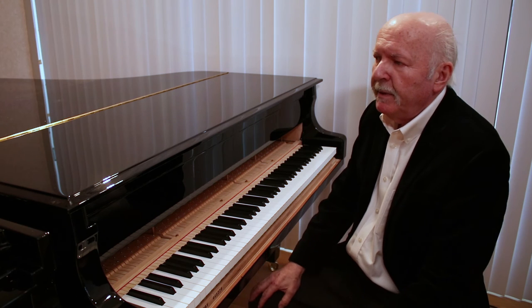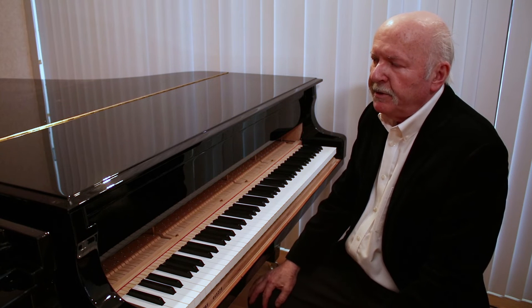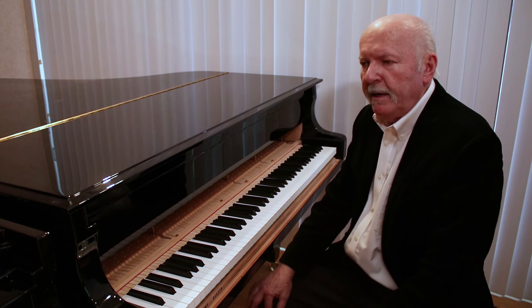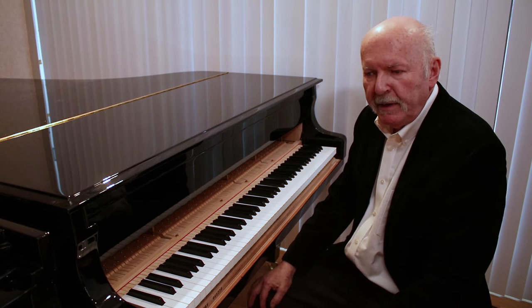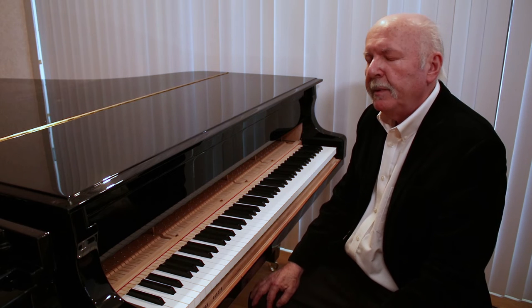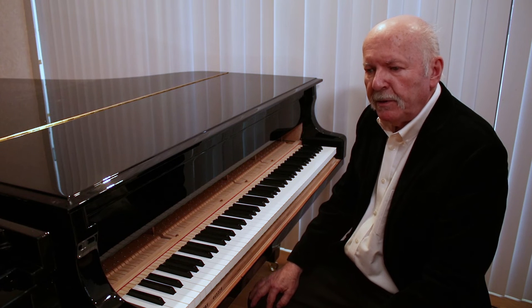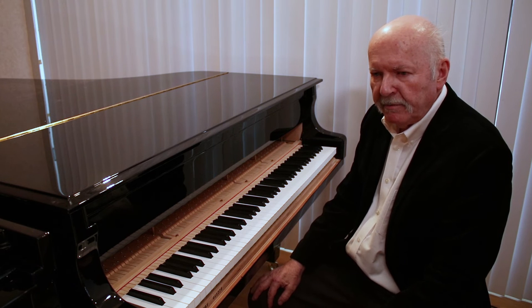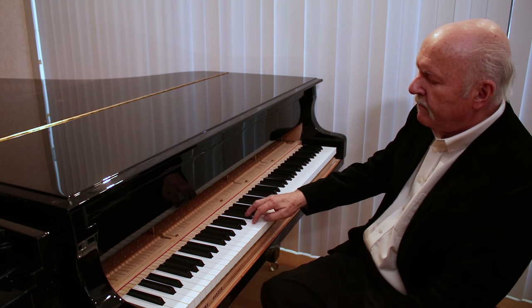Now I'd like to say something about the need for having a properly voiced piano. It's not only about making your piano sound good. If you're a piano student or you have a piano student in your family, the teacher is going to want that student to have the ability to play at different volumes and also to play evenly. That's such an essential part of music — playing at different volumes, which we call dynamics, and having the notes play evenly from note to note.